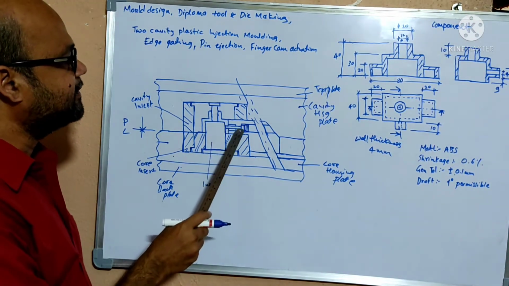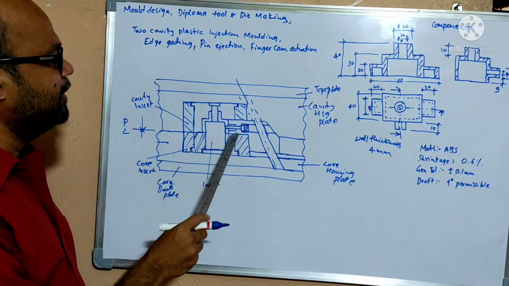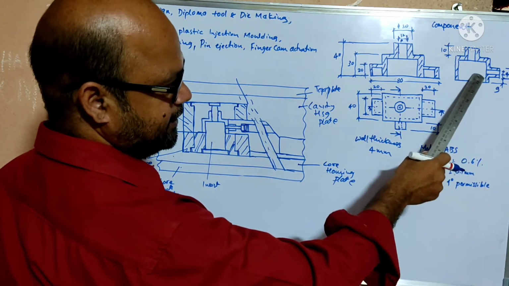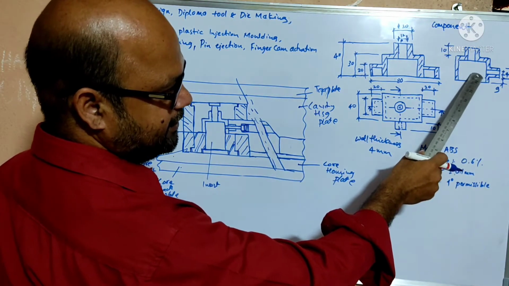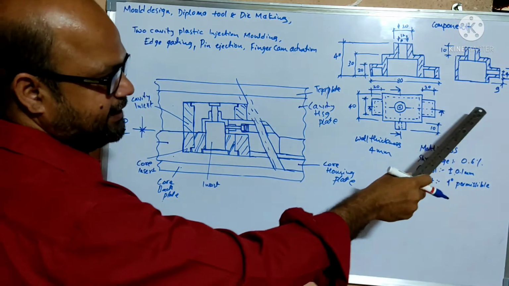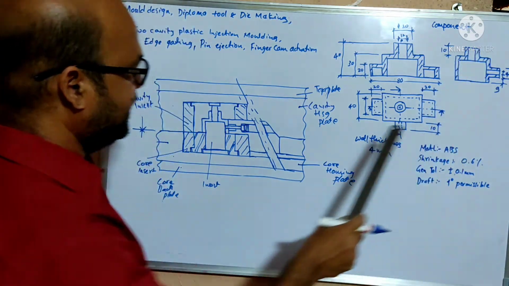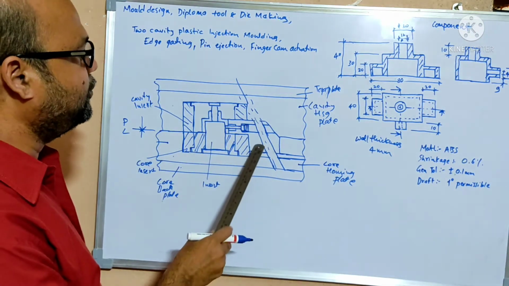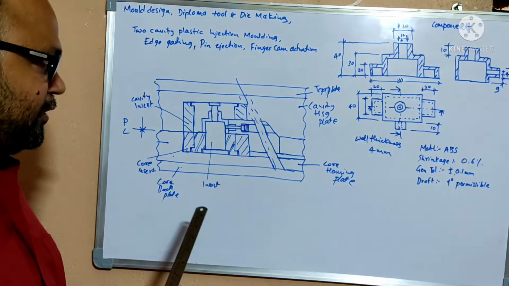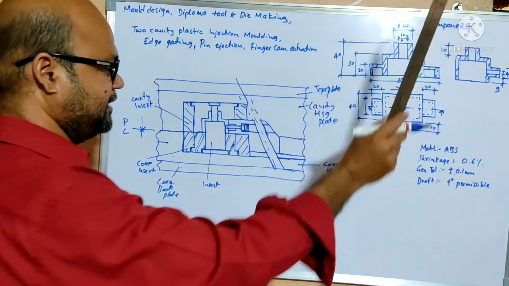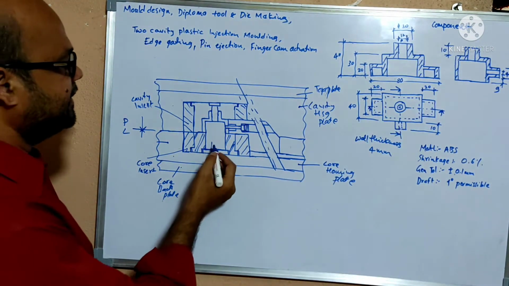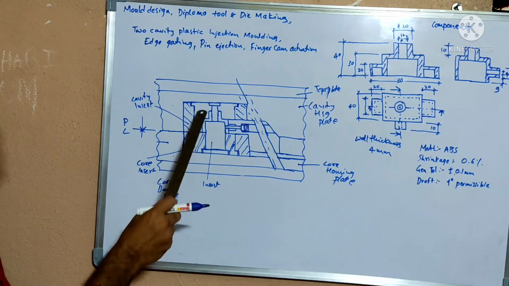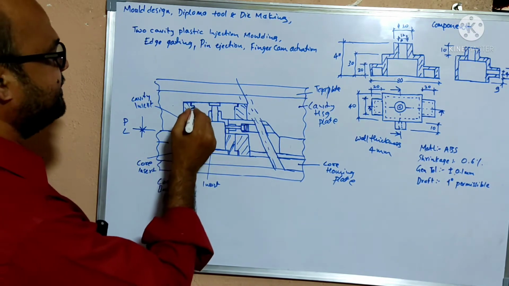Here you are observing the tool which has the component in the side view. This component is in the side view, and this same side view I have used here for ease to show the side core movement and where the side core is actually used in this component. Here you are seeing the insert, and at the same time you are also seeing the cavity insert.